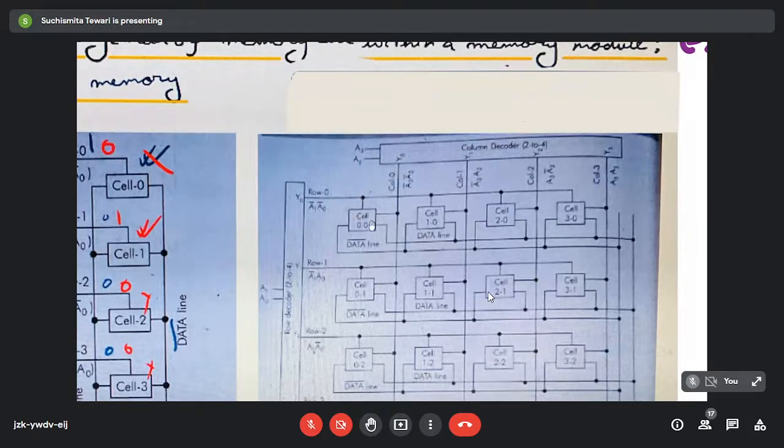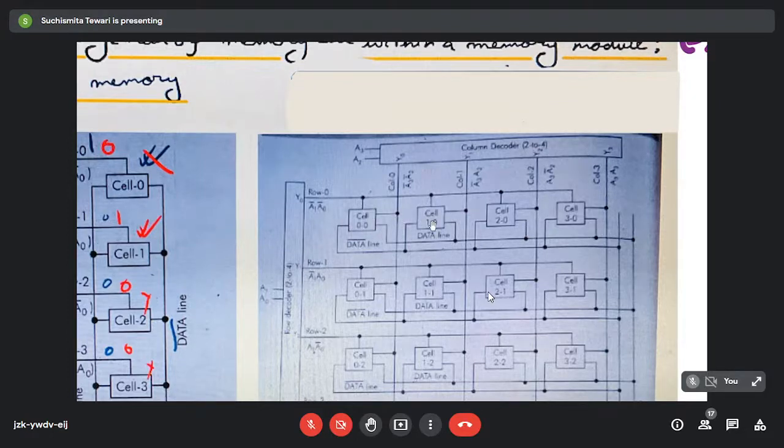So what will be the address of this particular cell, this 0th cell? It will be selected, or pointed at, when this row 0 value is 1, as well as when this column 0 value is 1. So when these two are 1, this cell will be pointed. Here the address is given as 0, 0, 0th row and 0th column. When these two become activated, it will become 0, 0. So what will be the address of this particular cell? It will be 0, 0, A0 is 0, A1 is 0, only then the 0th row will be selected. And 0, 0 here also, A2 is 0, A3 is 0, because only if these two are 0 will this column 0 be selected. So the address bits would be 0, 0, 0, 0 for this cell.